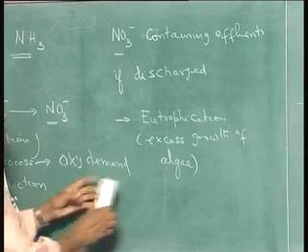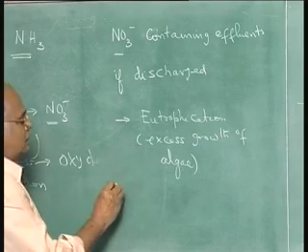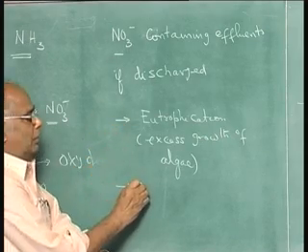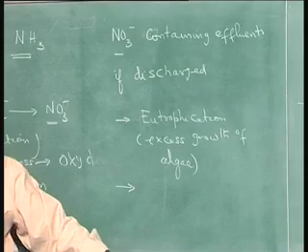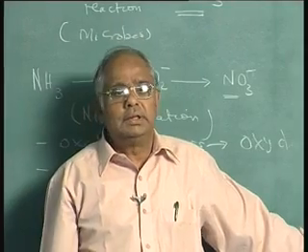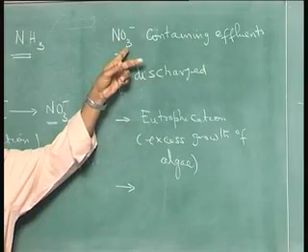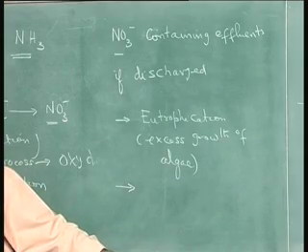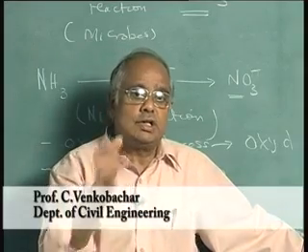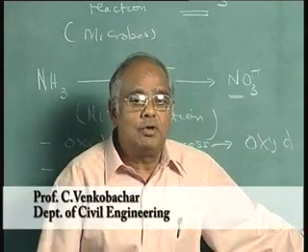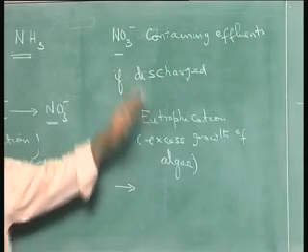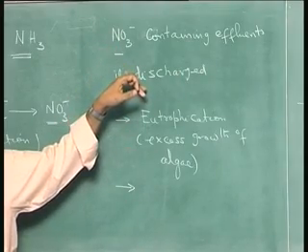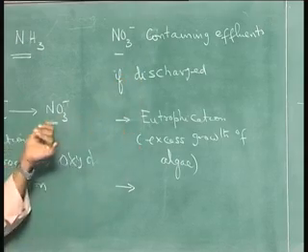And the second thing is that if the river water is used as water supply containing a high content of nitrate, you know what is going to happen. Methemoglobinemia is the disease which is going to affect the children, that is called blue baby syndrome, which we have discussed already. So, the nitrate as such cannot be discharged into the environment.